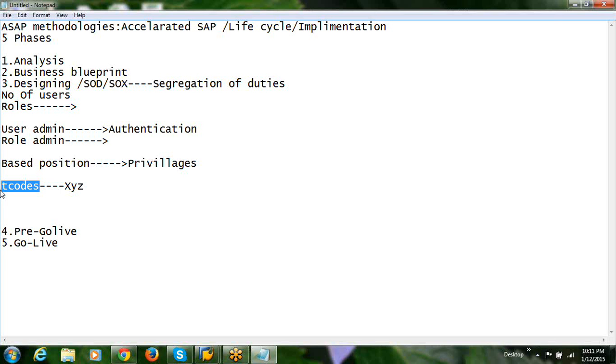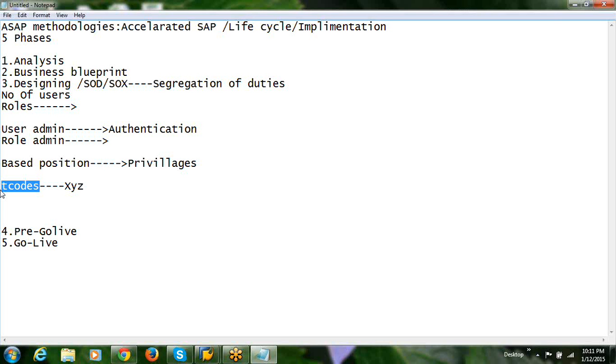Each and everything we need to explain to the business people and guide them, because they don't know the functionality of the transaction codes. It's not mandatory for a security consultant or an ABAP consultant to know the transaction code functionality.